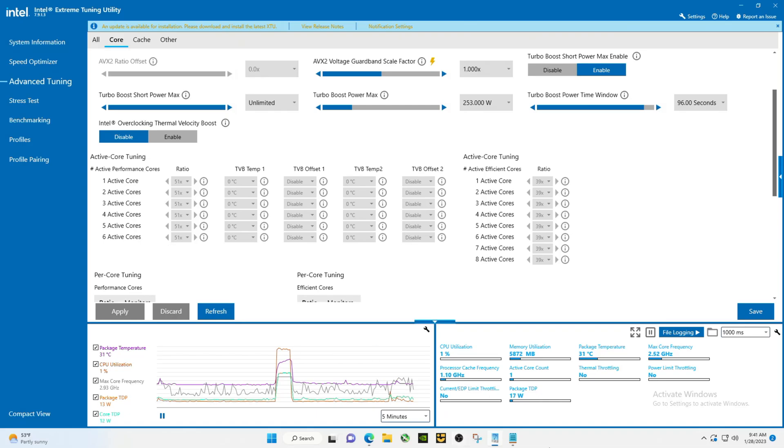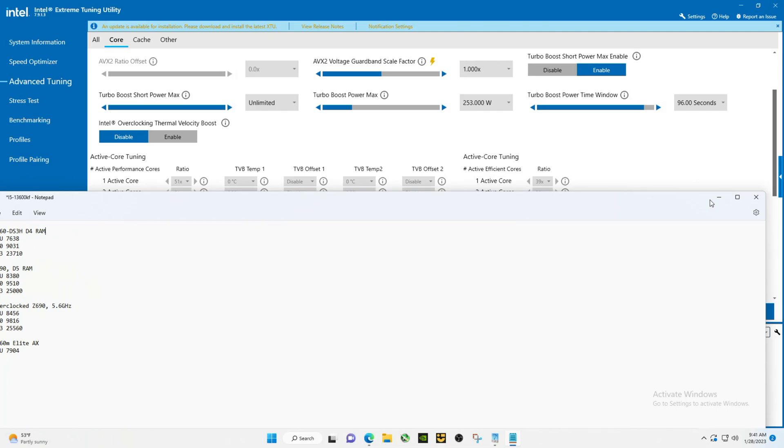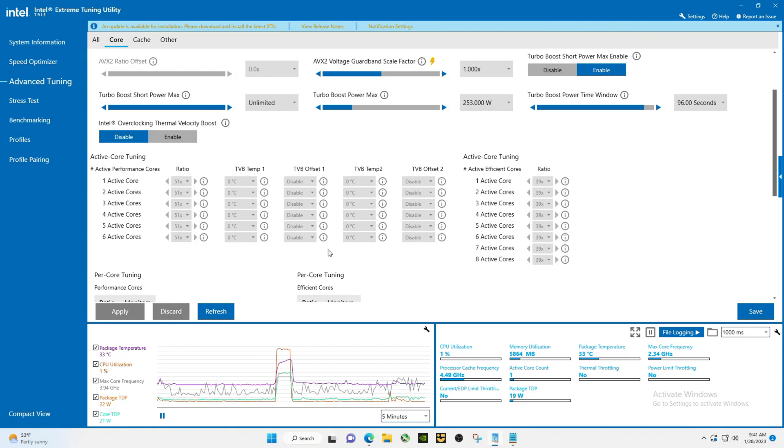Could there have been some other settings adjusted in this one? Potentially, but I think if we watch the video we would see that these are defaults. Turbo Boost is set to default, and that's unlimited. Let's run this one more time and see if we get a different score.